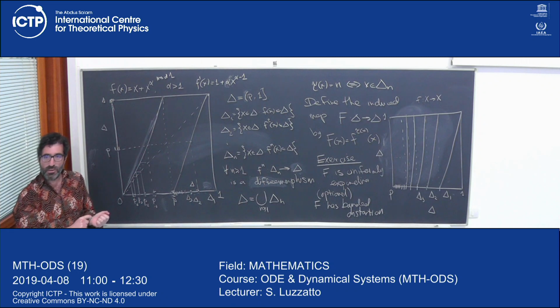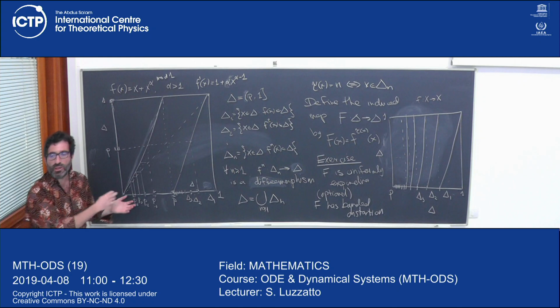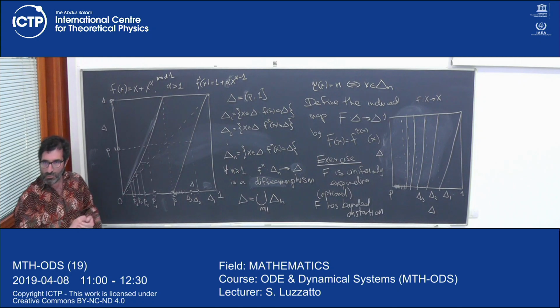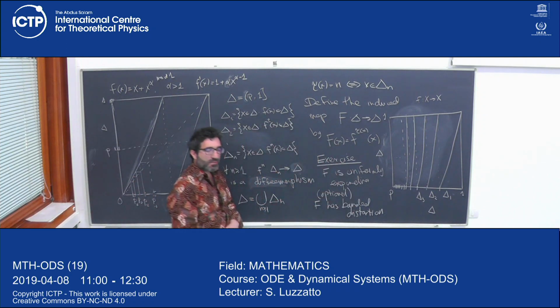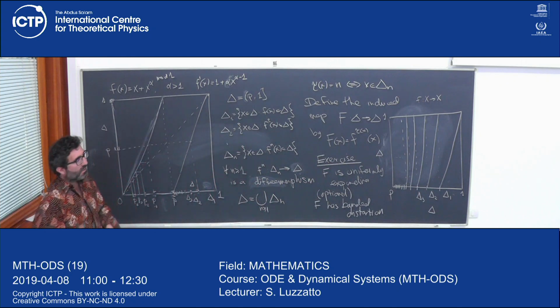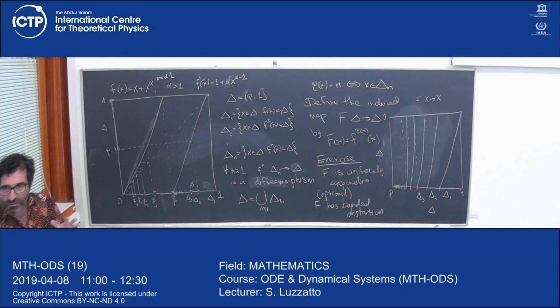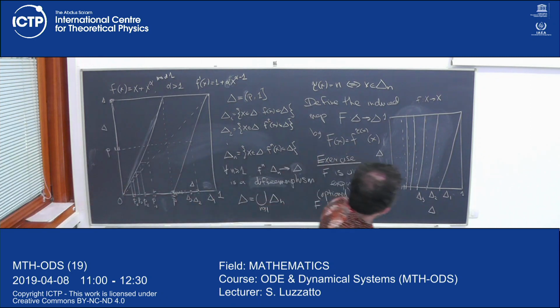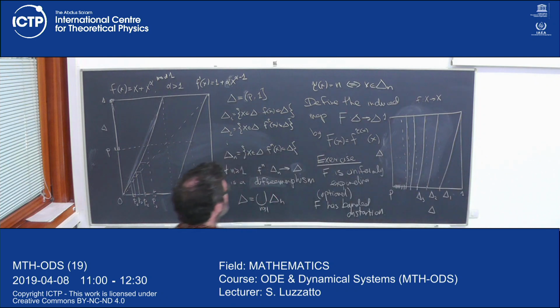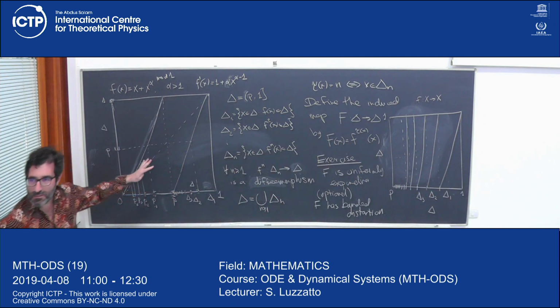I will tell you how to do this, but first I want to do the construction in another example, a similar construction in a different example, just to see different cases. In both cases, we will get an induced map that has an absolutely continuous ergodic invariant measure, and then I will go back to the general theory about how you use that to get a measure for this one here. Any more questions about this?